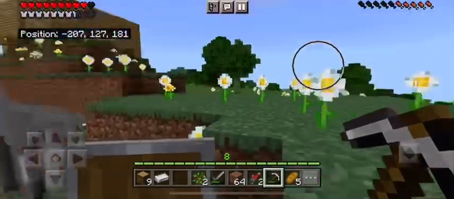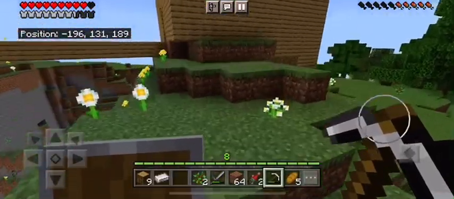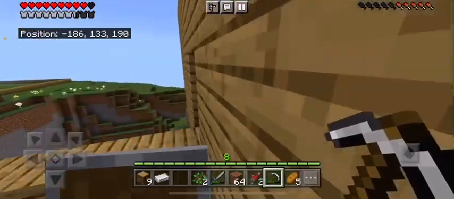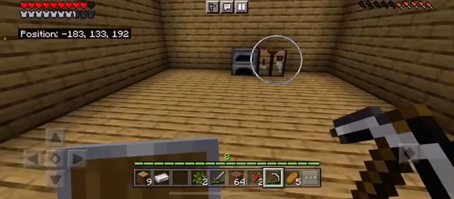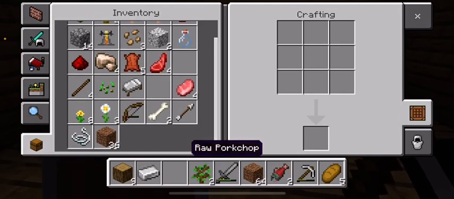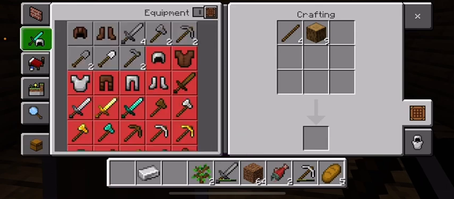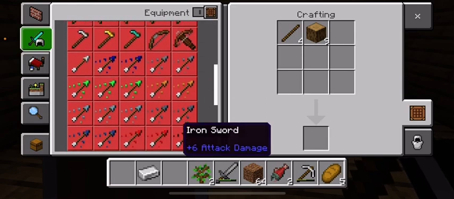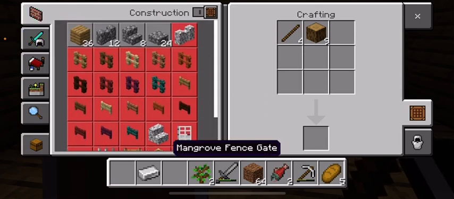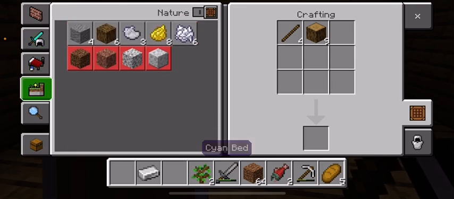Let's see what happens when we put the wood and the sticks. Or maybe we have to craft the wood first, but I don't know. Sticks. Where are they? Sticks. 4 sticks and 9 of those. Still got nothing to do with doors.